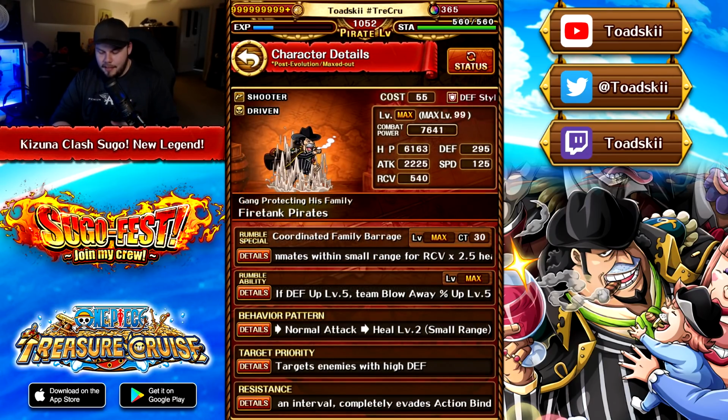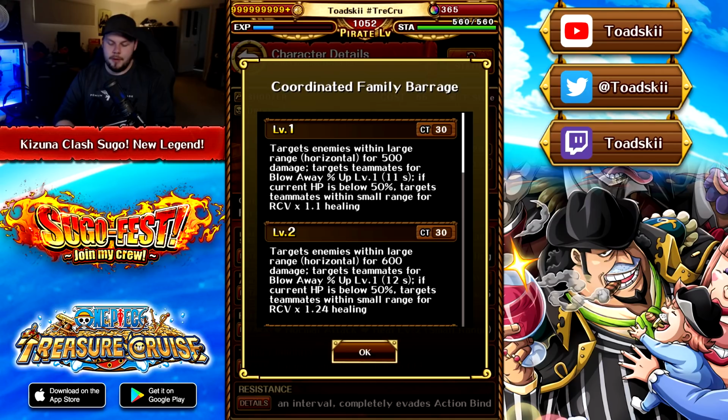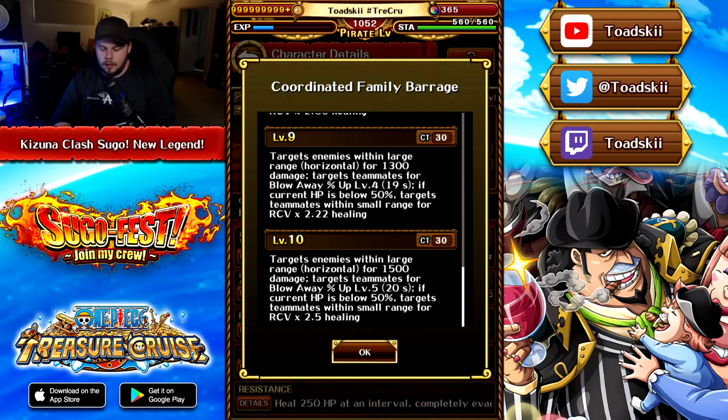Okay, fair enough. And then also, with his special ability on a 30 CT, will target enemies in a large horizontal range for 1500 fixed damage. Teammates will get a level 5 blowaway % up, a little bit further increase of that. And then also, if his health is below 50%, he targets teammates in a small range for 2.5 times healing.